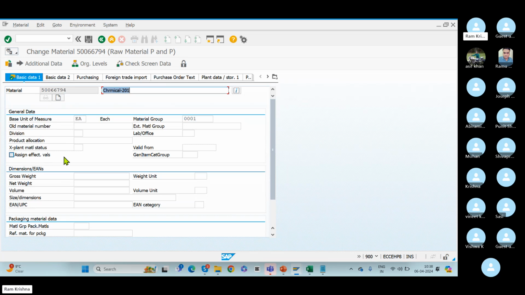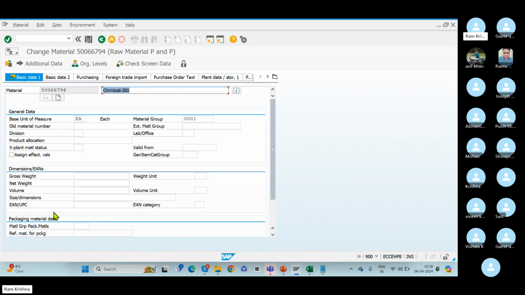I want a direct field, material color. Or I would like to know material-specific information, like size, net weight, gross weight. So something specific to the material. I would like to go with material color.